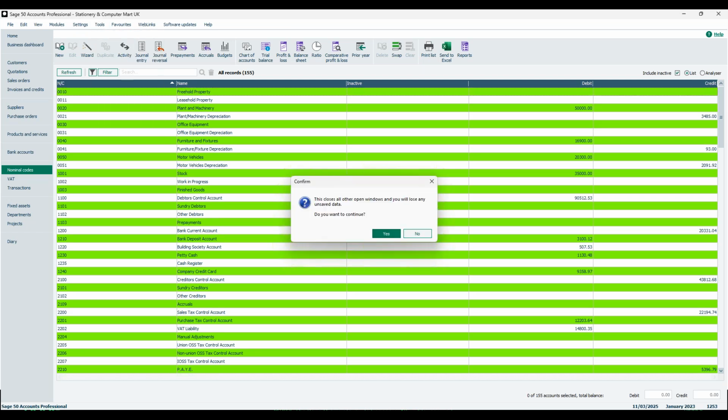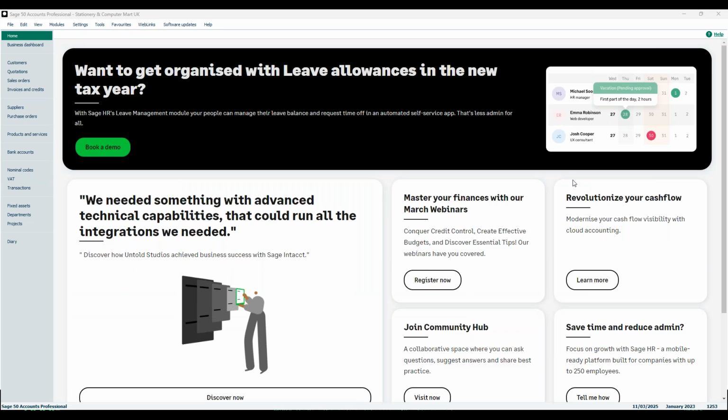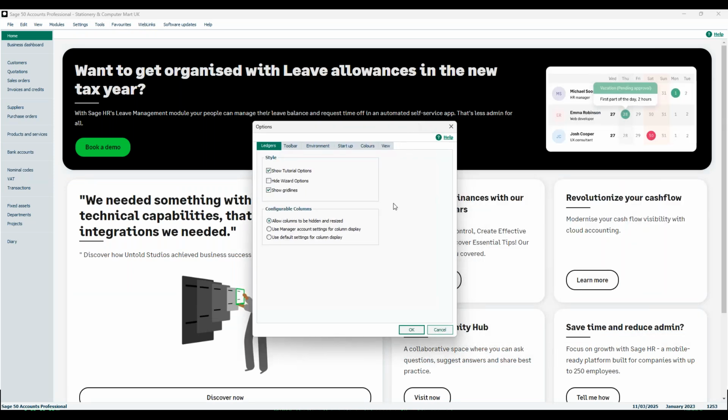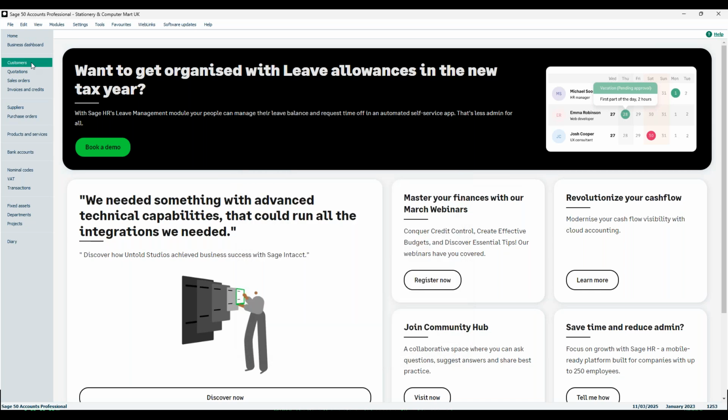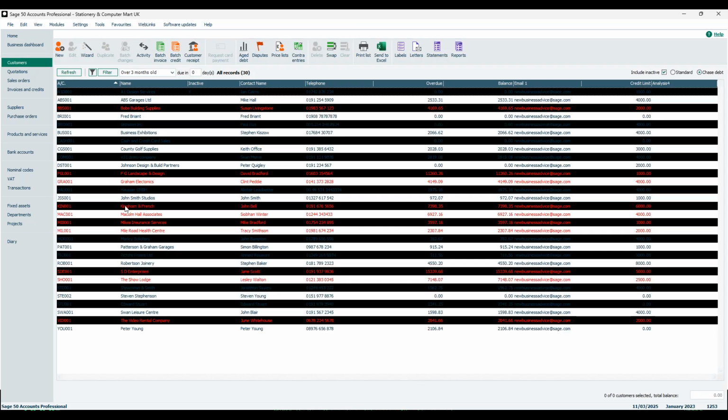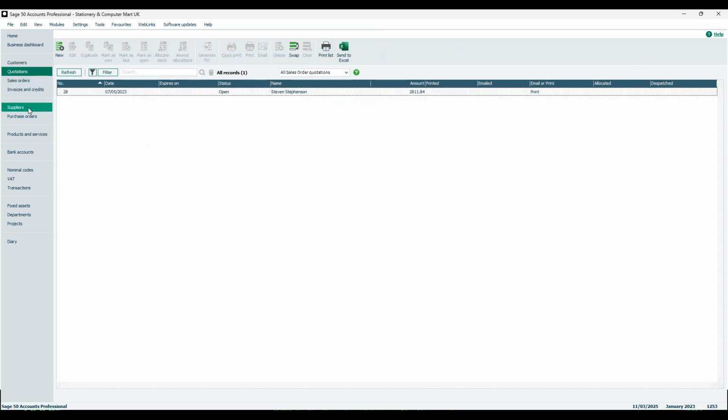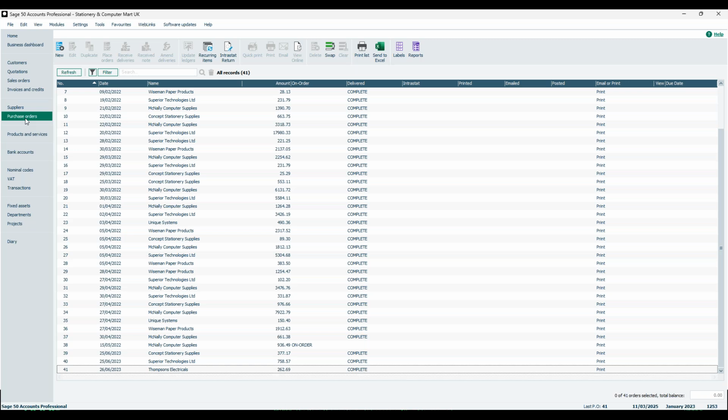Now, what you might notice on my data set there is I also have the grid line showing, okay? So if you do find that you want to have the lines without the colors, you can go into Ledgers and tick this box to show grid lines. Without it, just to show you what that looks like in Customers, sorry, I'll go into one that hasn't got colors applied. Just trying to find one.